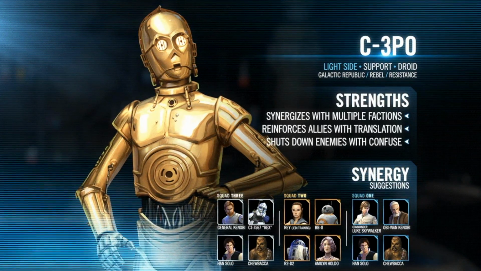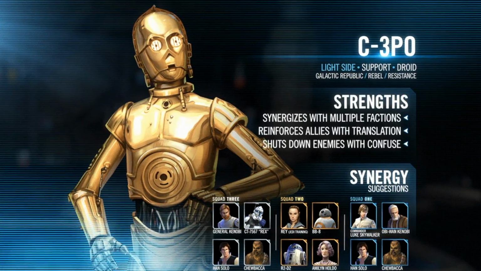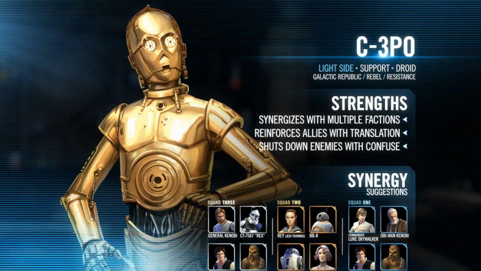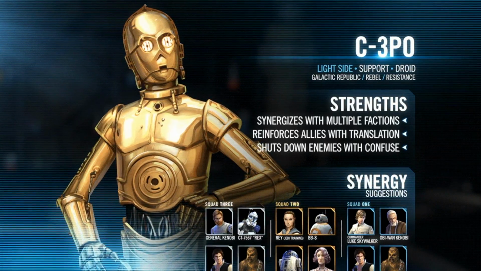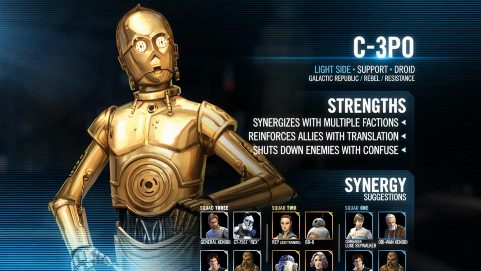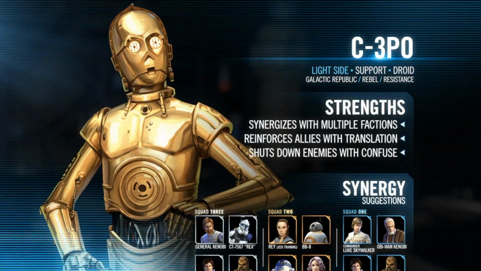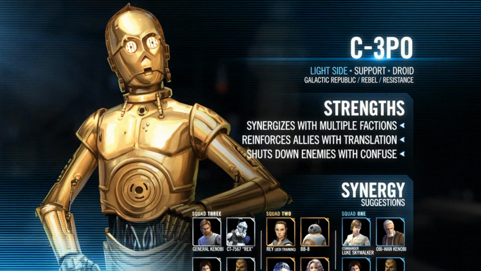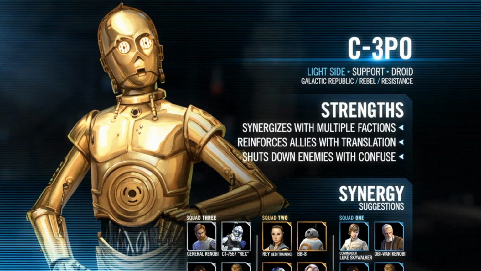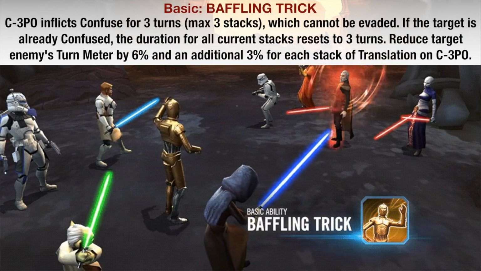Now it says here the strengths: he works with multiple factions. We talked about that. He also has that translation mechanic, which we took a look at, which is going to help a bunch of characters, and that confuse mechanic, which we're going to talk about now, it's going to shut down enemies. It's going to be very powerful as well. So translation plus confuse plus a bunch of synergy makes this guy an interesting character that I think you're going to want to gear up and zeta for the long term. So now let's talk about confuse.